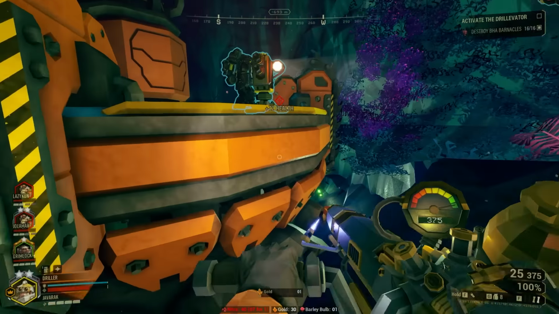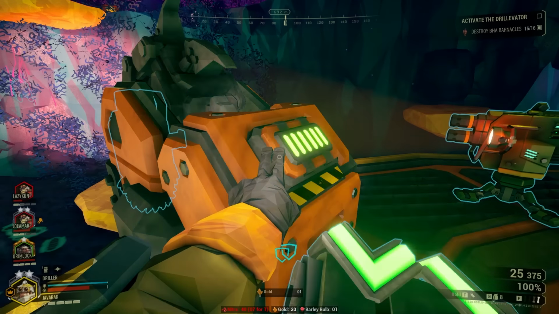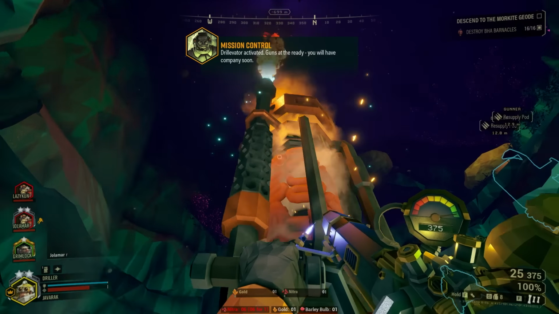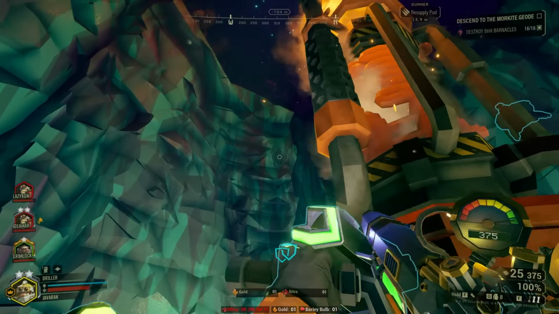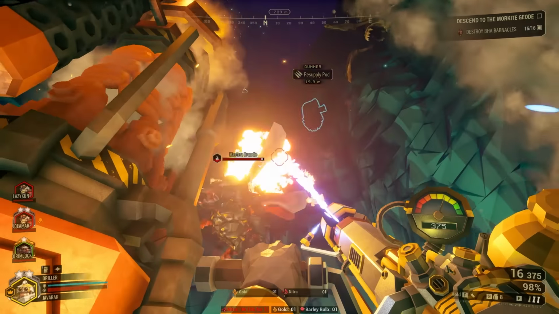of the mission, in which Mission Control will send down a new toy for us with the Drillivator, a drill and an elevator. What? This next section is, in my opinion, the most fun out of the whole mission and the most action-packed. Once you and your team are ready and stocked up, press all 4 buttons to send the Drillivator down towards the Morkite geode.